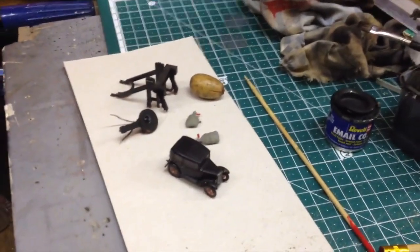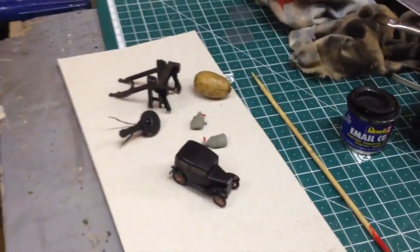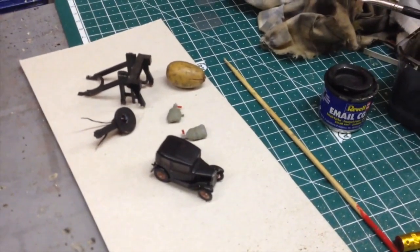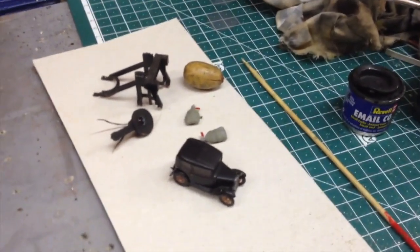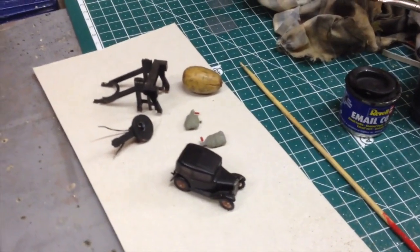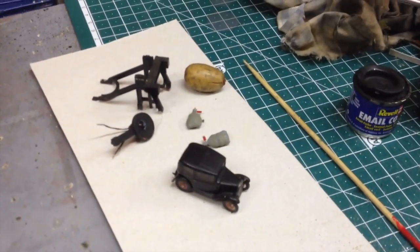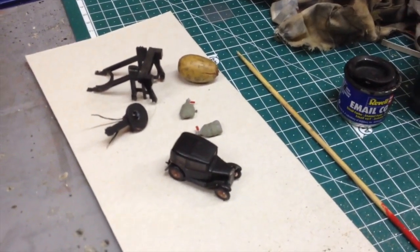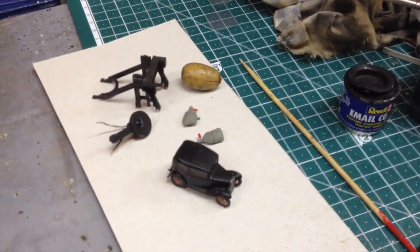Plus an acorn. Now I know a squirrel can't get in here because it's too secure, but there are little holes in the bottom of the door, so obviously this is mice. I never knew that's the sort of things they would pick up and put away in the corner. So now unfortunately I've got to put down poison and traps. I shall keep you updated.